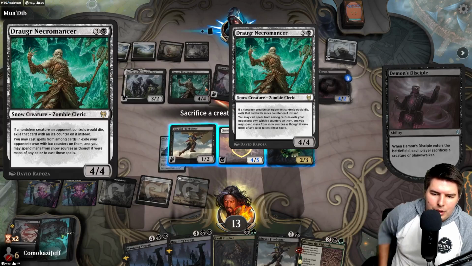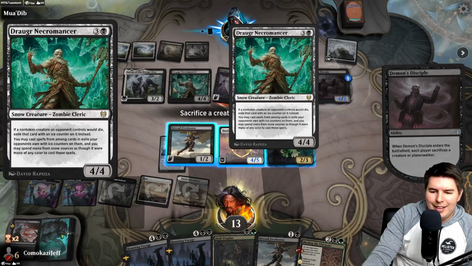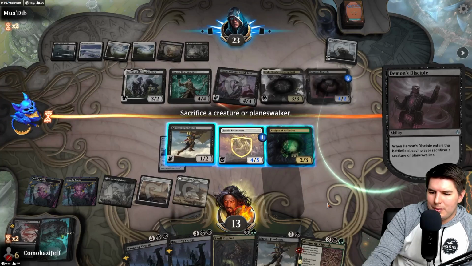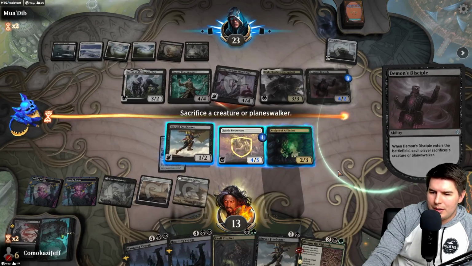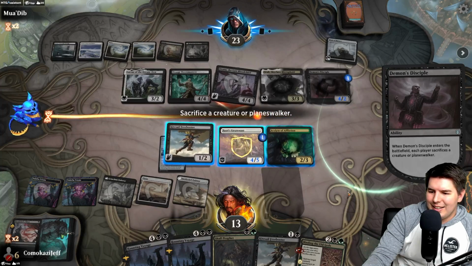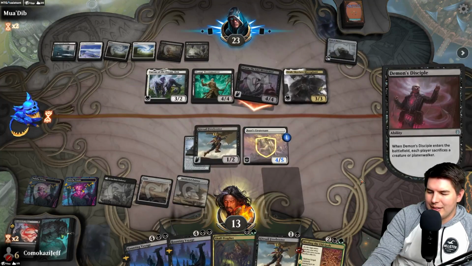You may cast a spell from among the cards in your exile. Oh, come on. Don't want to give him anything good. Maybe Acolyte Affliction also kind of works well for them as well, though. Definitely don't want to lose Kitesail Freebooter. What do we kill now? So many good things. This deck is kind of busted. Yeah, I guess we lose Acolyte.